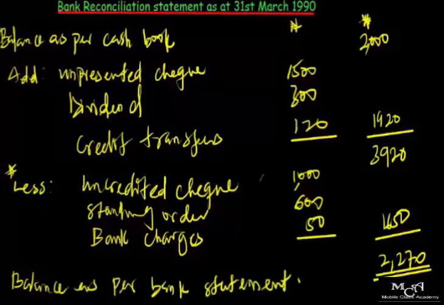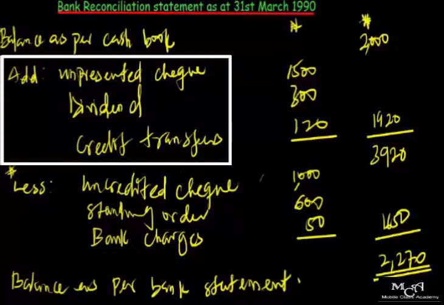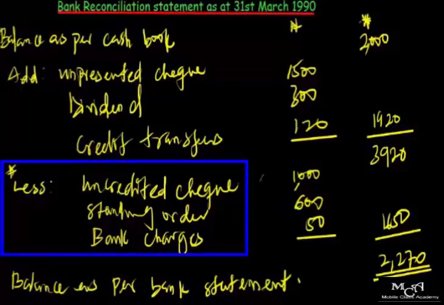I said earlier when we were explaining that if in an exam question or in a class work or in any drill you are given, you are told to use method 1 to answer a question. Once you are able to attempt one, starting with either balance as per bank statement or balance as per cash book, all you need to do to get the other is just to do a reverse of what you did in the first one. For us to start with balance as per bank statement, all the items we added here, we are going to deduct, and all the items we deducted here, we are going to add back. So let's see that.